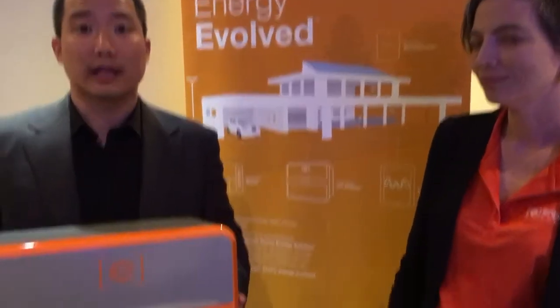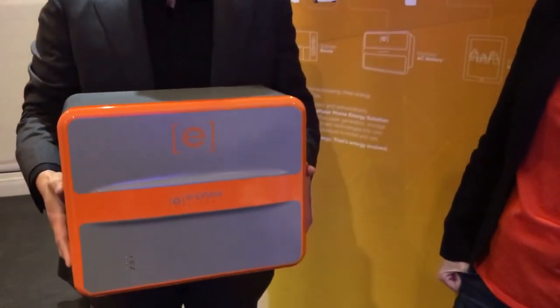That's absolutely correct. What the storage system does is take the energy you've produced during the middle of the day — perhaps when you're not home and not using much electricity — it stores it so you can use it later when you come home. Even though the sun's gone down and power rates are still high, your electricity is still free. That's also the big key difference between this and most solar systems, which simply don't have any energy storage.